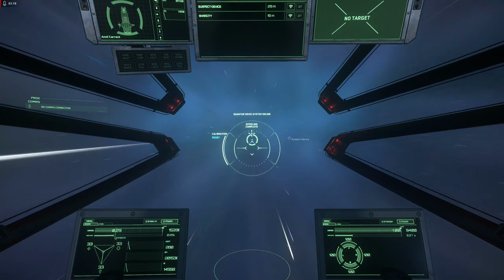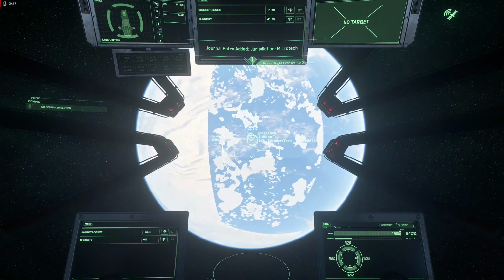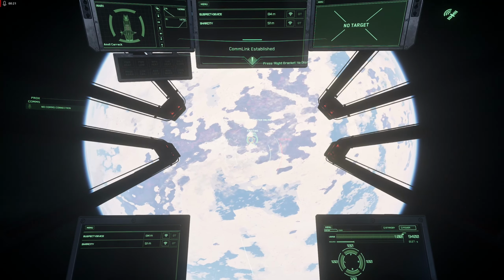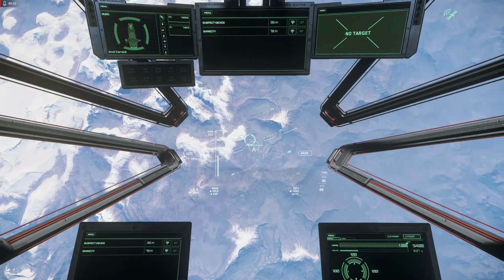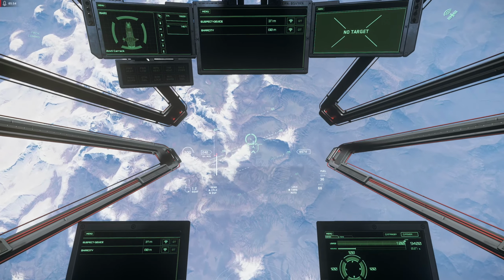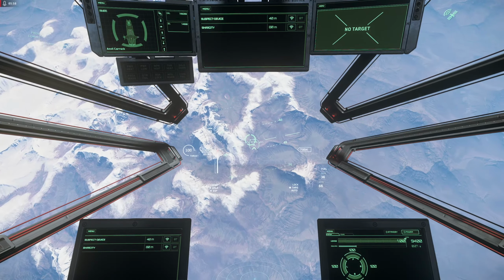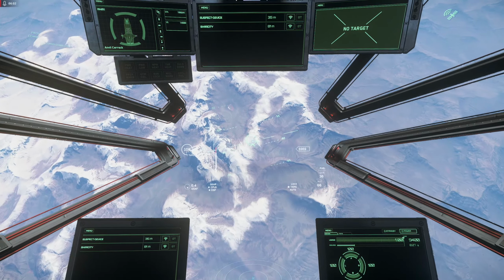I do like this ship. It is very nice. It's like a combination of a Hammerhead, Andromeda, Caterpillar, and another one which I can't think of right now. And down to beautiful Microtech. So we got a new ship in new content.